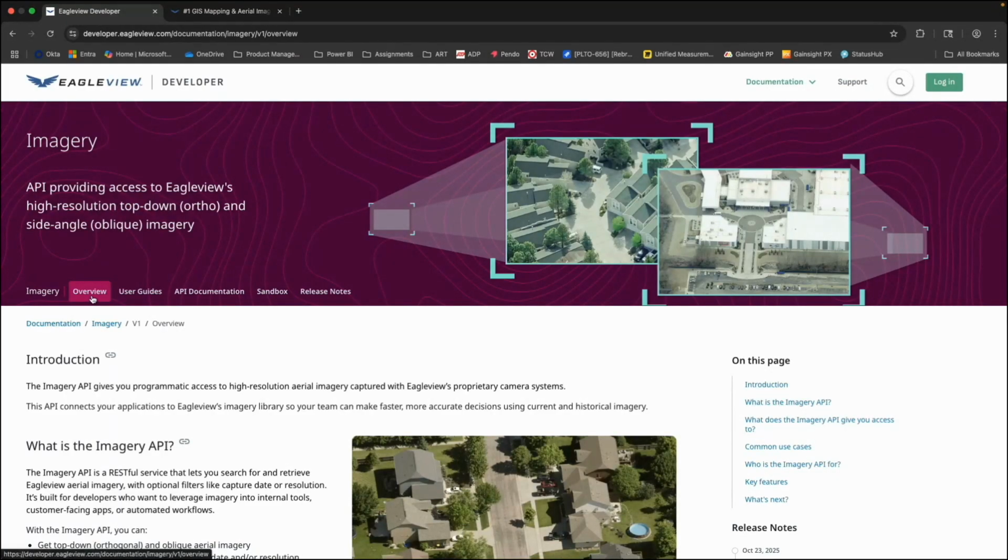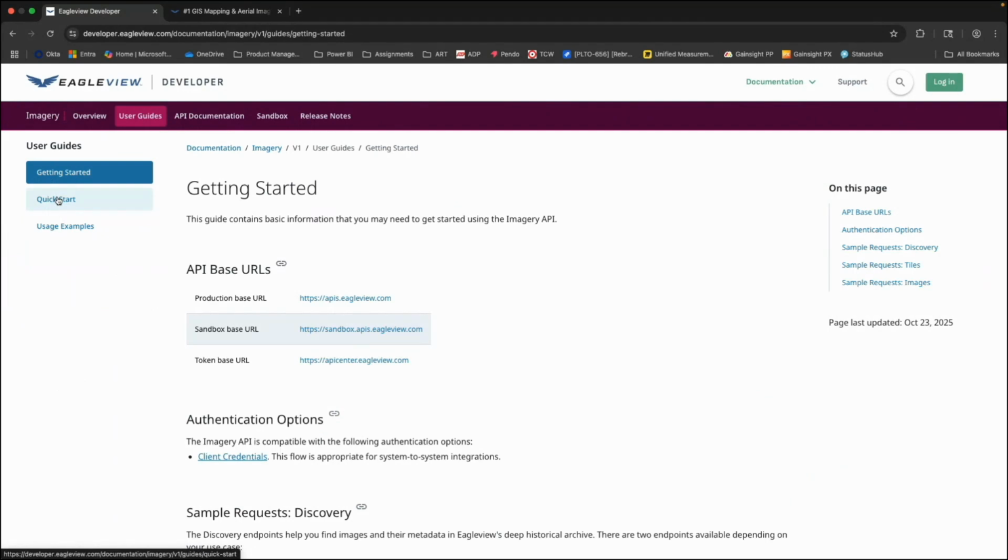Each API has their documentation separated into these same general categories. An overview where we cover the general functions of the API and what we recommend its use for. For user guides, we have more detailed guides on how to get up and running as quickly as possible. And in fact, we have invested some time in this recently where we've got, I think, 2 more articles that are coming out. They're going through edits right now, but should be released any day. So this is an area where we're trying to provide as much detail as possible.